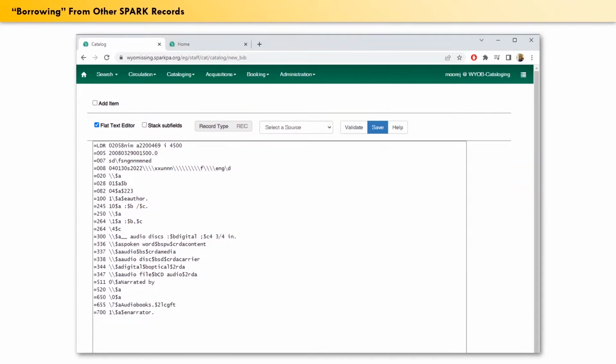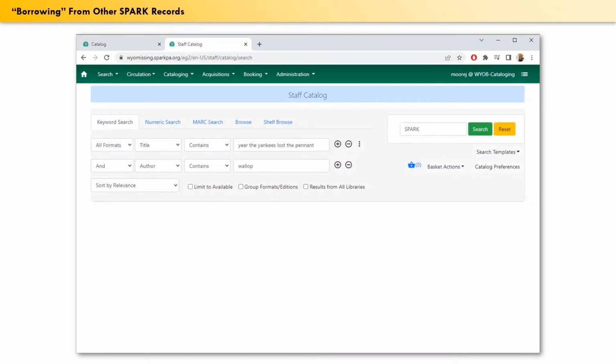If I wanted to borrow from other Spark records, I would open up a new tab in my browser window, and then I would go to Search the Catalog. I would want to proceed using two different search elements. First, I would search by title, using the first few words from the title of my item.